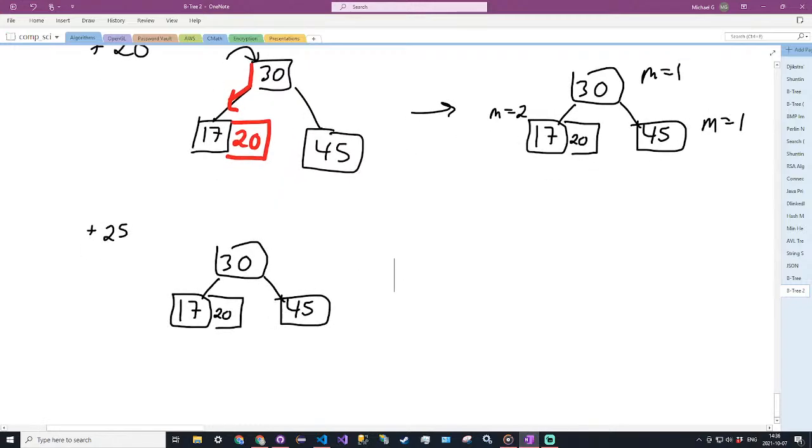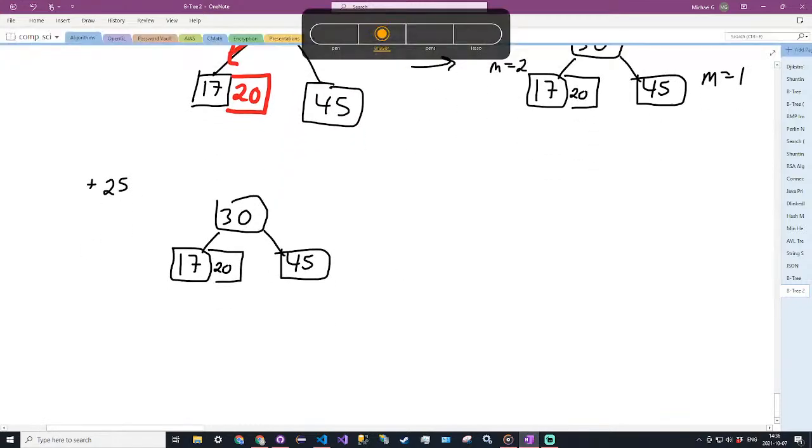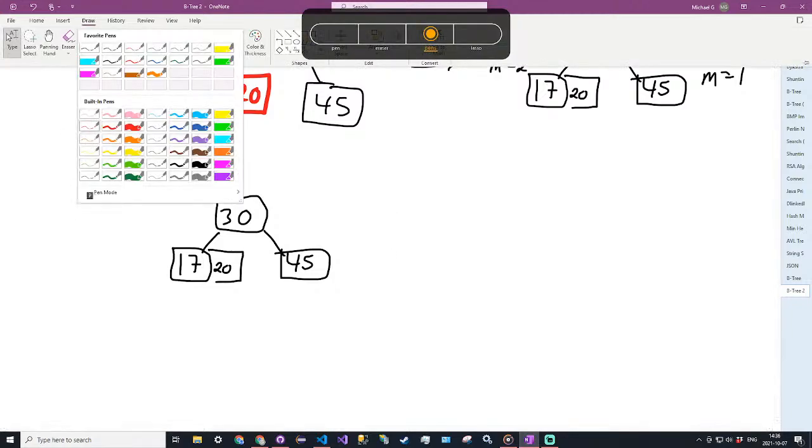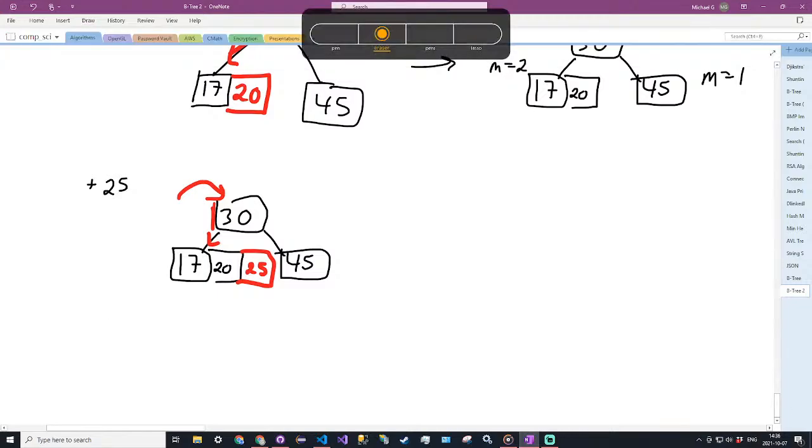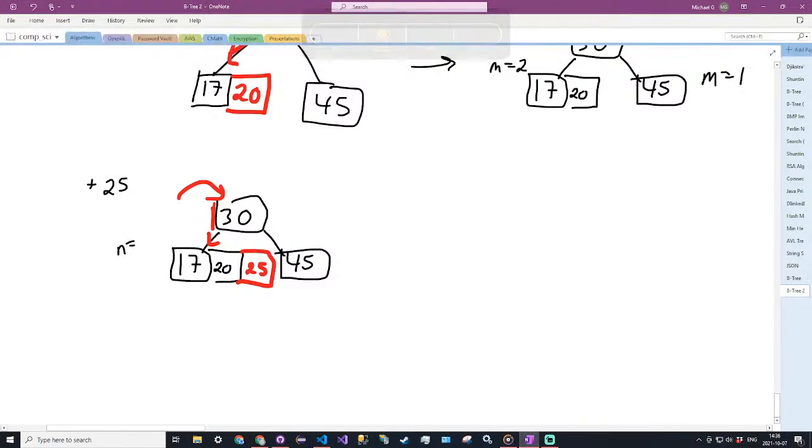And if we wanted to add a 25, well, what we would do is we would look at our root node. We see that it's less than 30, so we're going to go down the left child, and we're just going to tag it on the end, right? Well, if we do a degree analysis, we'll find that n is equal to 3, which is greater than or equal to m, which is not what we want.